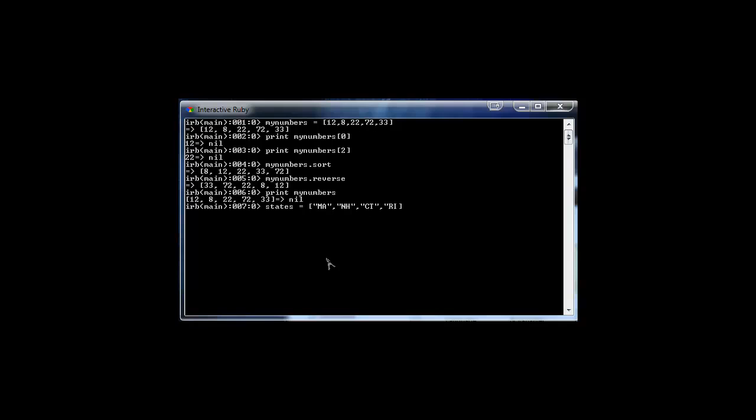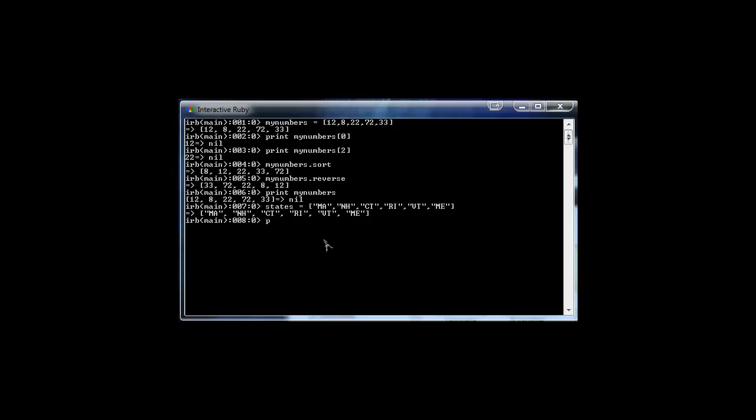I'll just do all the New England states. Rhode Island, Vermont, and Maine. And enter. So now we have an array called states, which holds these 6 states, the abbreviations.